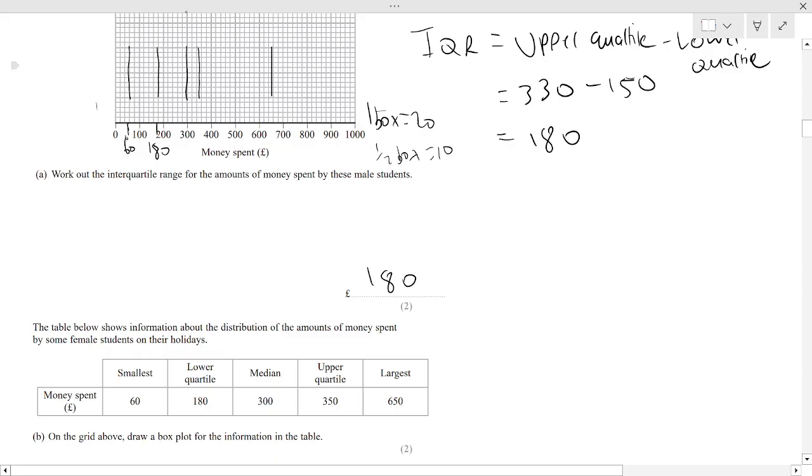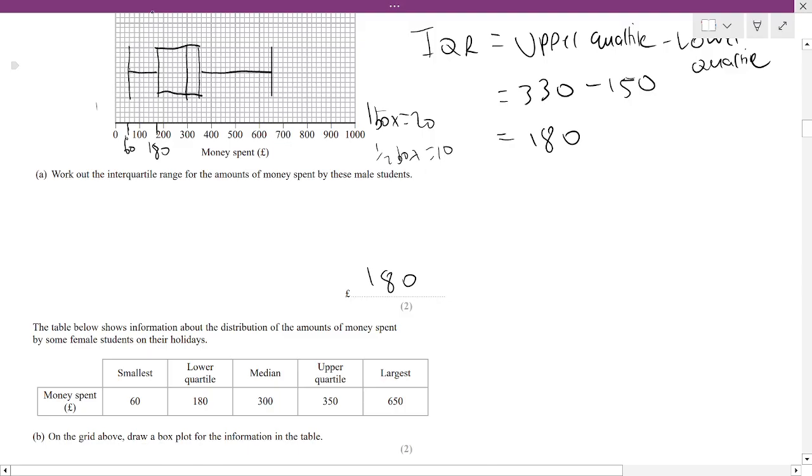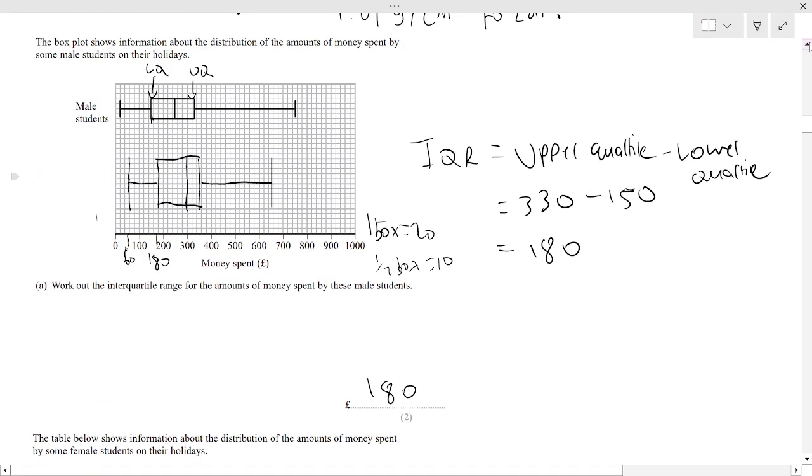Okay, so we plotted all that five data. Now we just need to connect them and draw a box plot. So between the minimum and the lower quartile, there's the line in the middle. Then you draw a box from the lower quartile to the upper, and then we draw a line from the upper quartile to the max. And you should notice, if we were a bit stuck, they're quite nicely giving us another box plot as an example. So it should match this. Okay, cool.